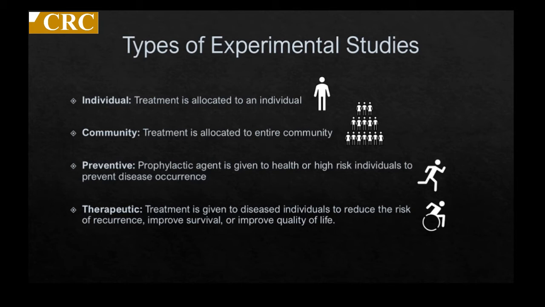The new therapy may consist of a new drug, a novel combination of existing drugs, a new therapy, or a technological improvement of an old therapy. The treatments are meant to reduce the recurrence of disease, improve survival, and improve quality of life. Therapeutic trials attempt to reduce the occurrence of relatively common outcomes. They usually take 1 or 2 years to conduct and generally involve only a few hundred patients.